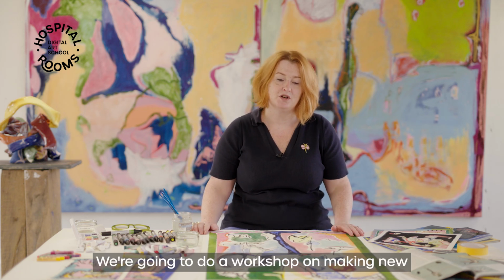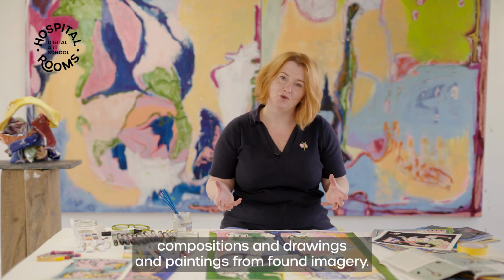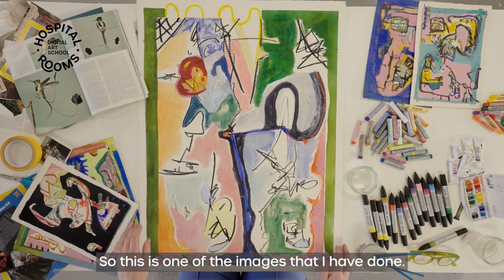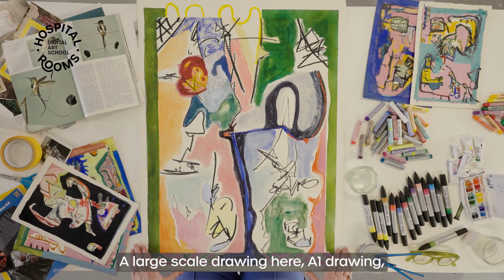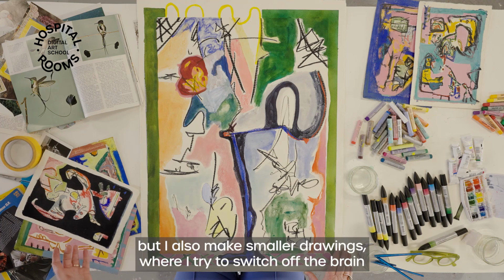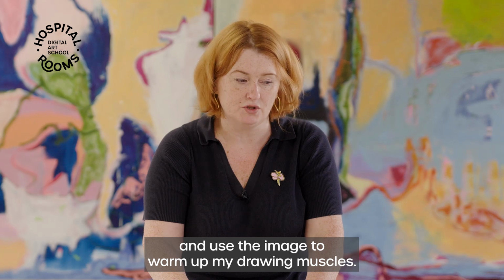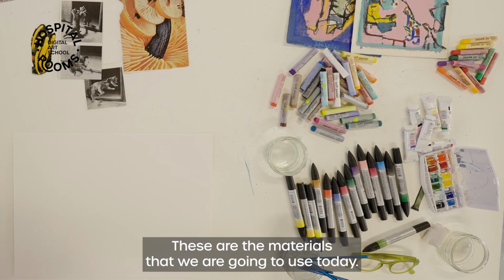We're going to do a workshop on making new compositions and drawings and paintings from found imagery. So this is one of the images that I have done a large scale drawing here, A1 drawing, but I also make smaller drawings where I try to switch off the brain and use the image to warm up my drawing muscles. These are the materials that we are going to use today.